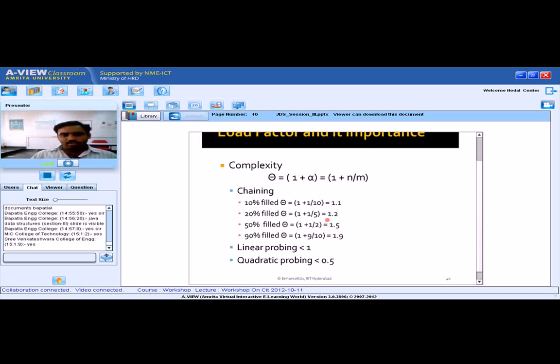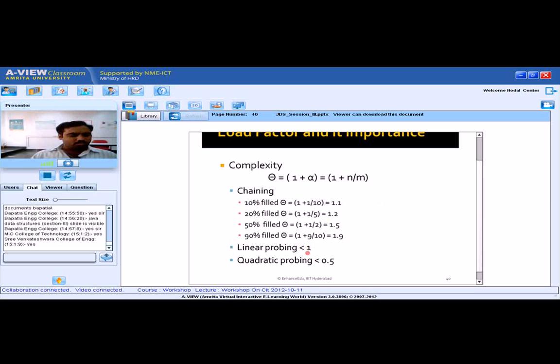Rehashing is nothing but this: when the alpha value reaches the value that we have specified here, for linear probing, if the value reaches 1, then we will create a new hash table which is double the size of the previous hash table, and we will map all the previous keys to the new hash table.